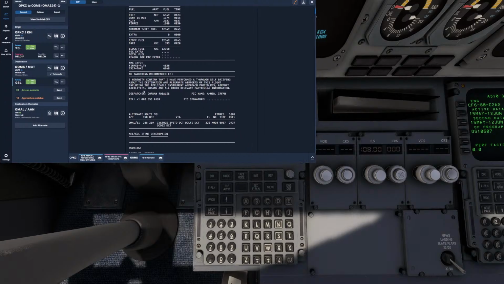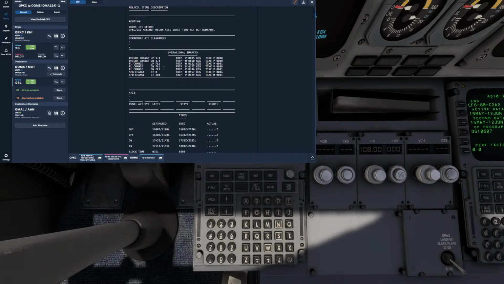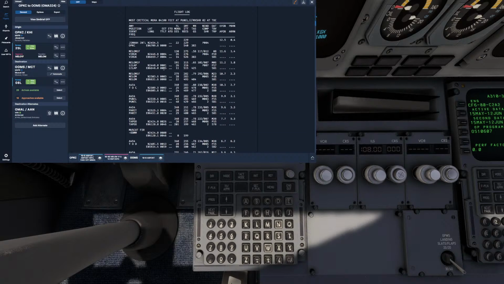Right. So top of climb, winds will be 238 at 2 knots. So I can enter 238/02 knots.